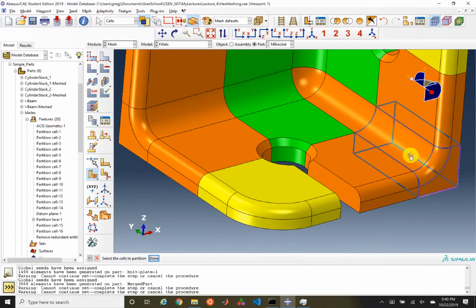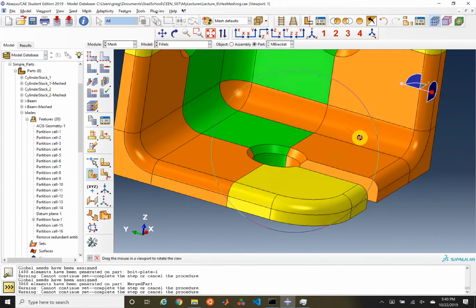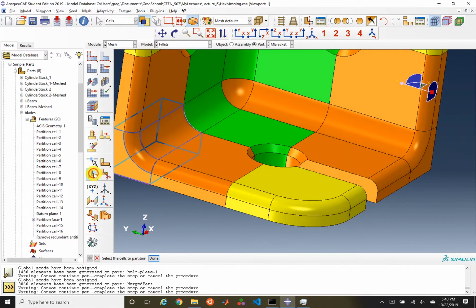And then let's see. Another thing I can do is I can see that I can chop off this extra little fillet. So that's going to be maybe an edge sweep. Do that for all of these.